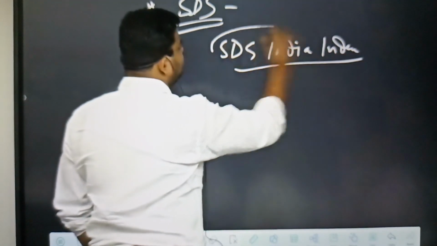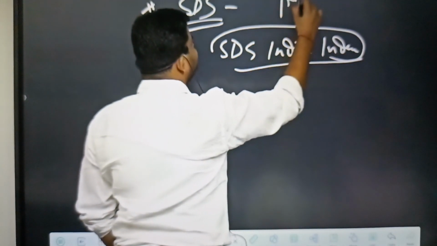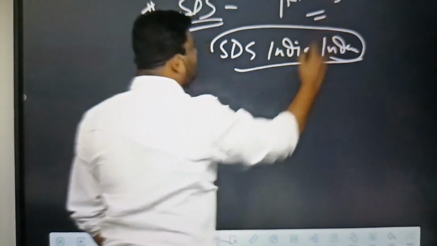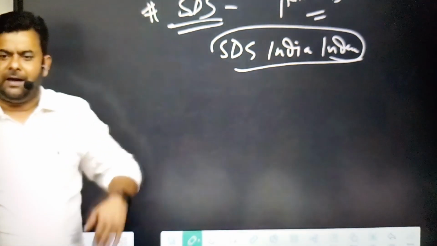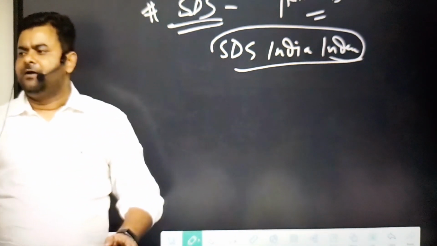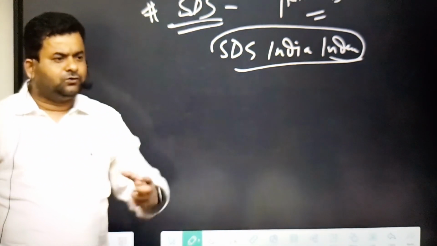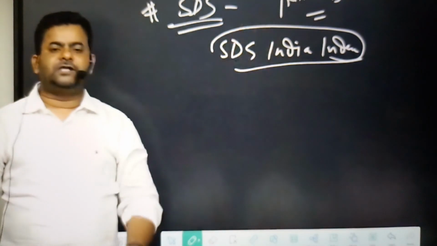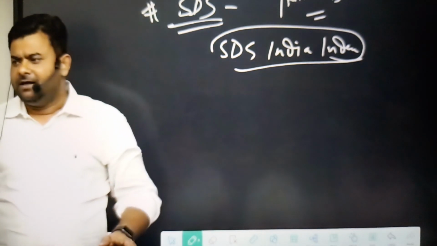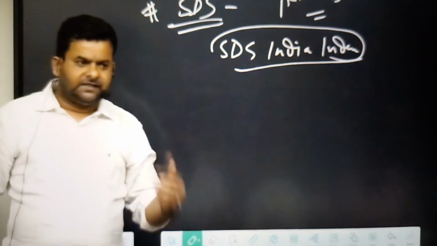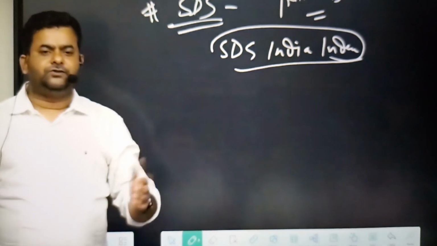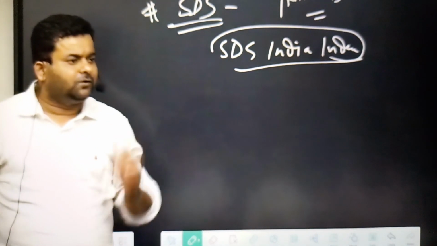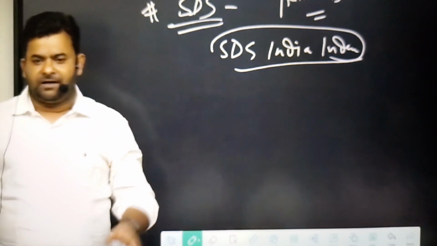Now, what is this Niti Aayog Index? I hope you know Niti Aayog. For those who do not, Niti Aayog is one of the apex bodies in terms of a think tank, those who are discussing and talking. It stands for National Institute for Transforming India. It is nothing but an upgraded version of the Planning Commission. We'll talk about Planning Commission versus Niti Aayog, and how Niti Aayog is better than the Planning Commission.